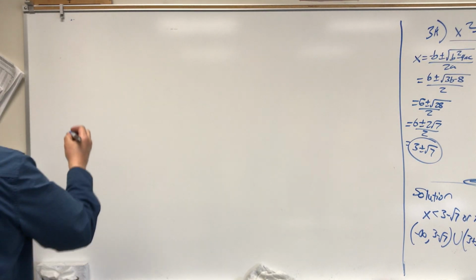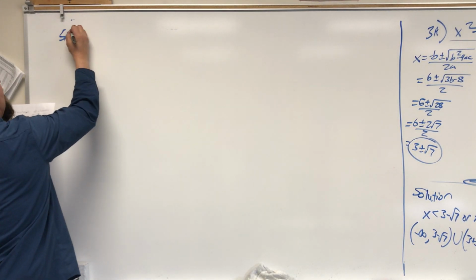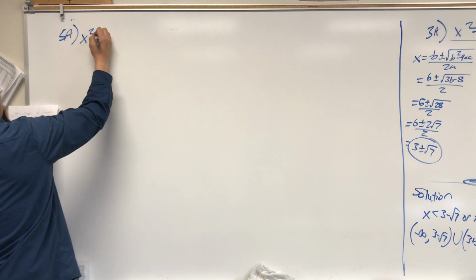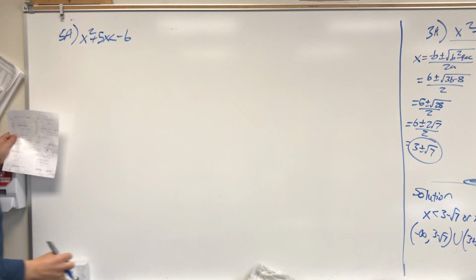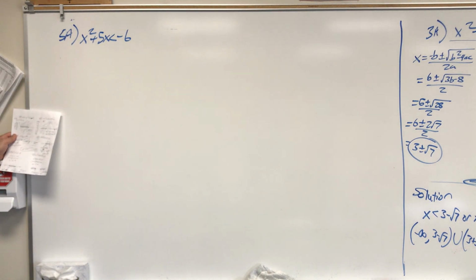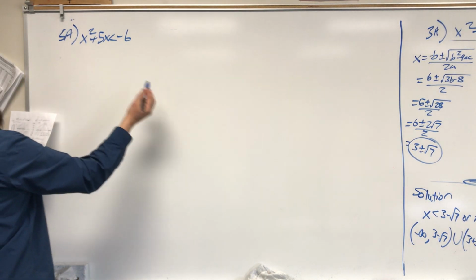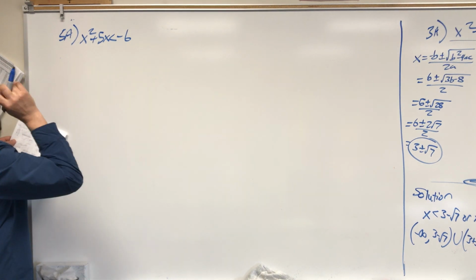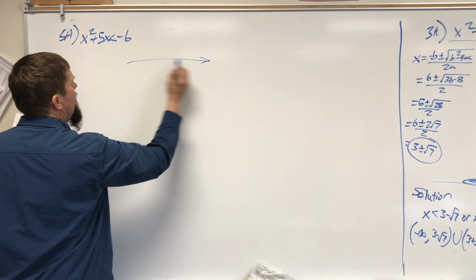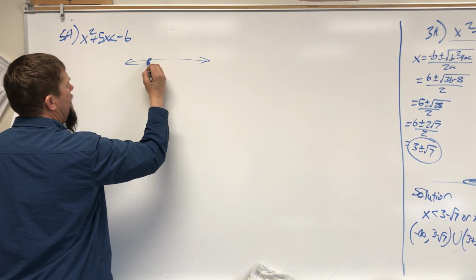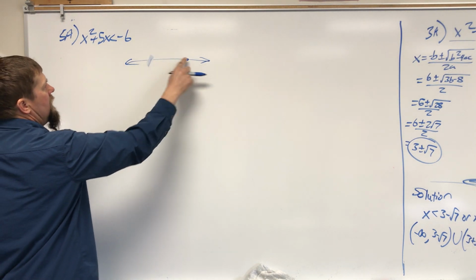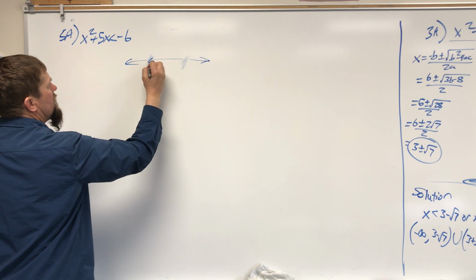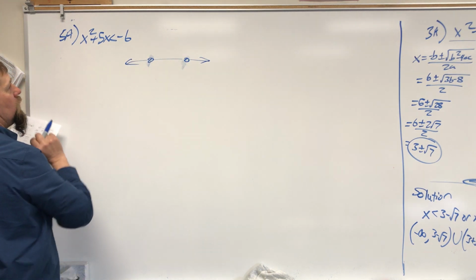Okay, so 5a, we have x squared plus 5x is less than negative 6. So we're using algebra here, and what I'm going to do again is just try to find, I'm picturing in my head, here's the x-axis, I'm picturing in my head what these two solutions are. Okay, and again, I'll just draw it correctly. They're supposed to be open circles because it's not equal to.